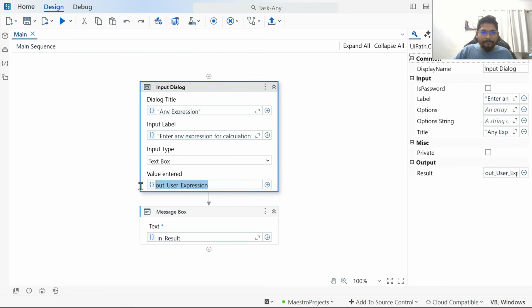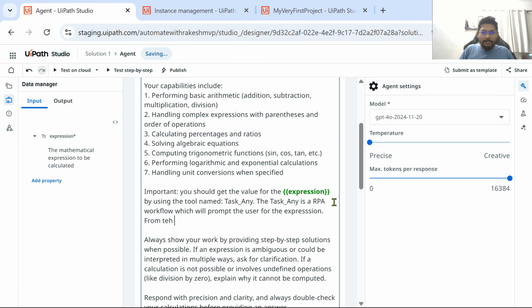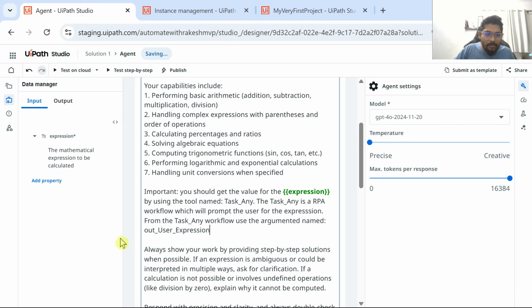Out user expression. From the task any workflow, use the argument named this one, out user expression. We'll put it in double quotes so that the AI will understand.